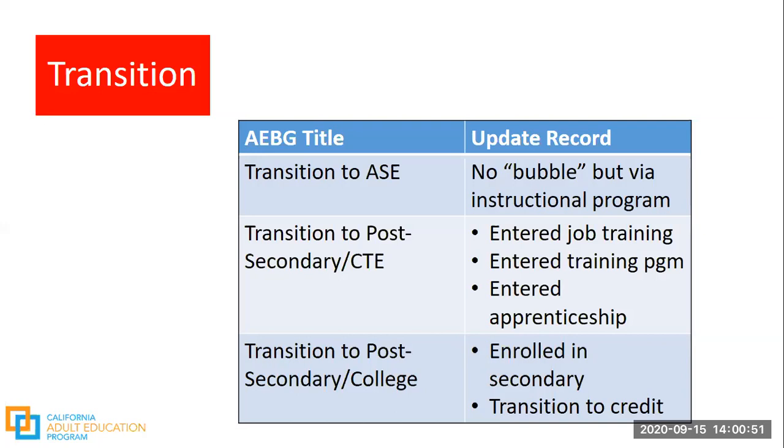So transition, that's another one of the six categories. So these are the six ways in which a student can earn that outcome: transition to ASE, transition to CTE, transition to college. Again, over to the right, that's showing what you need to mark. So that first one, you don't mark anything. That's all under the hood. It will basically be something we report to the legislature and shows up on the watch board and all that. So again, you don't need to do anything. But for the record, that is an official CAEP outcome. And then for the transition to either college or to CTE, there are a few bubbles that you can mark for those areas that you are marking.